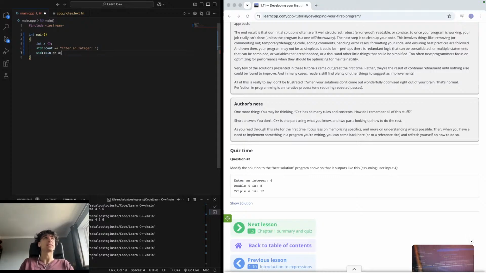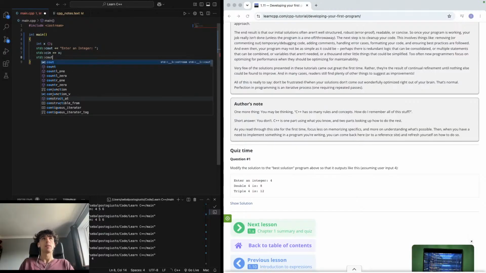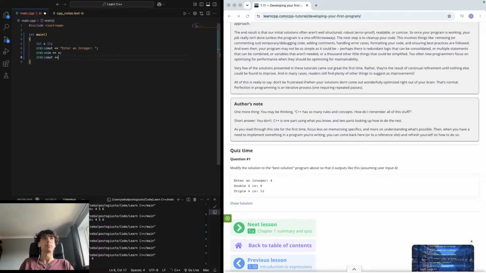Where we do x, and then we will have a character output of, first of all, double, and then we want another insertion operator, and then we'll do x.